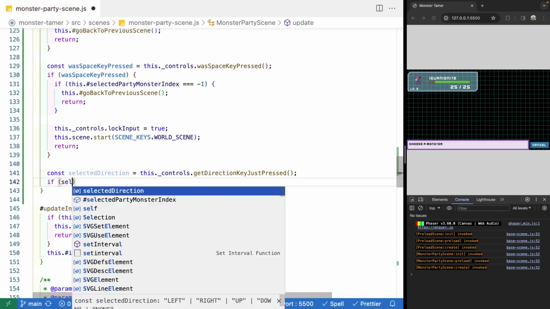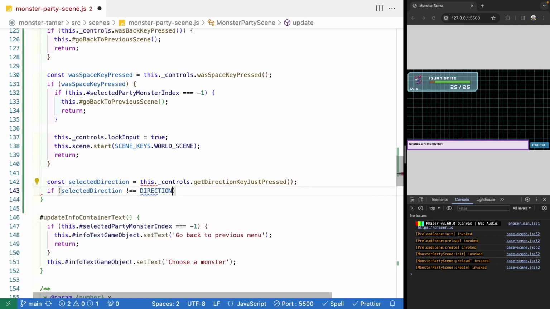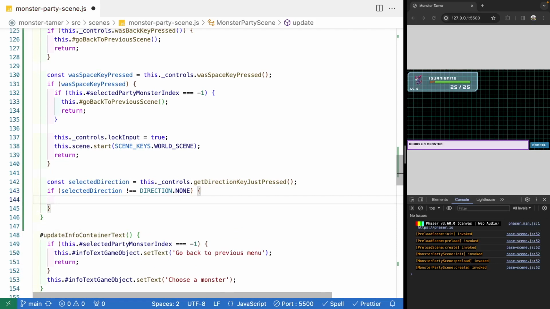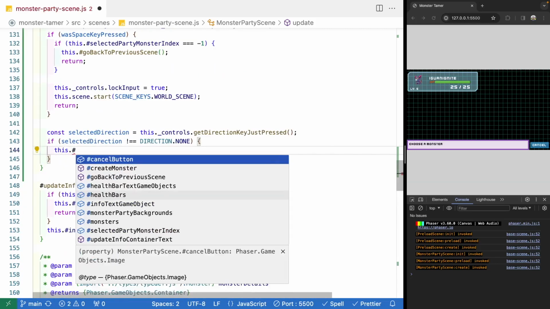And so if the selected direction does not equal none, so we'll have our direction.none enum value, then what we'll need to do is move and update our input cursor. That's basically we'll want to highlight the next monster or highlight our cancel button and update that index.